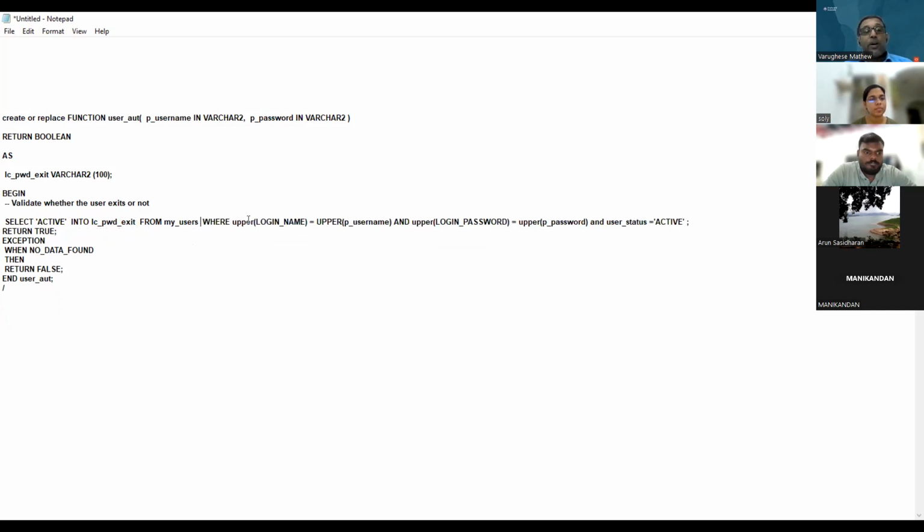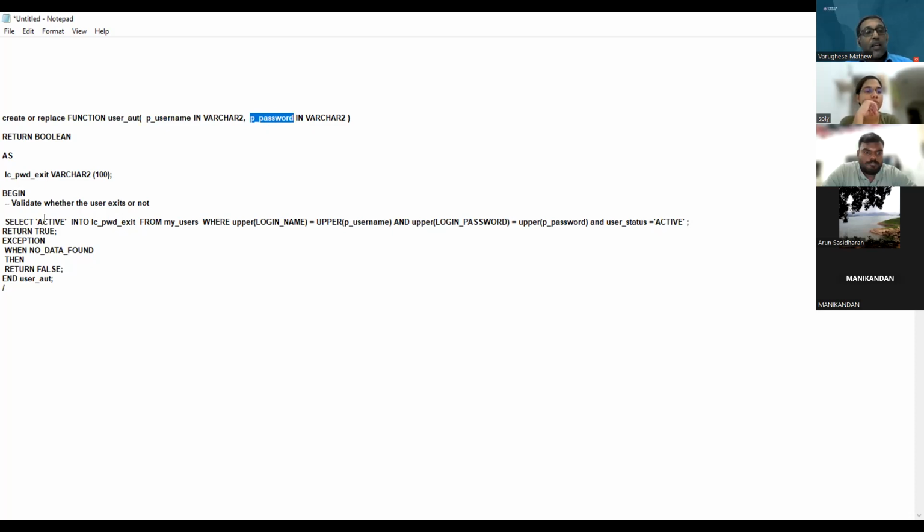Use upper because sometimes you put small letters and capital letters. So you create a table called my users, with fields called login name and login password, both as varchar. Now you can call this function from the text box, and username and password will come into this variable.